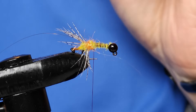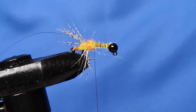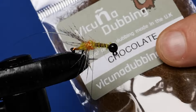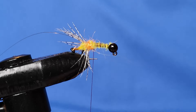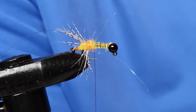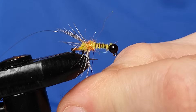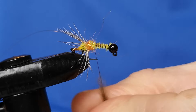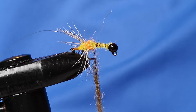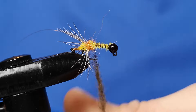We've got the rib, the dubbing, the legs, and the little head of the caddis. Now we just need to tie the body, rib the fly, and we're done. For the body, I've chosen — and it depends on the cased caddis where you are and the colours in the water — a vicuna dubbing in chocolate mixed with some vicuna dubbing squirrel dub. That darkens the chocolate and adds guard hairs to make the dubbing very scruffy. You want the dubbing loose and messy on your thread, because cased caddis larva cases are not neat — they're made of sticks and stones.